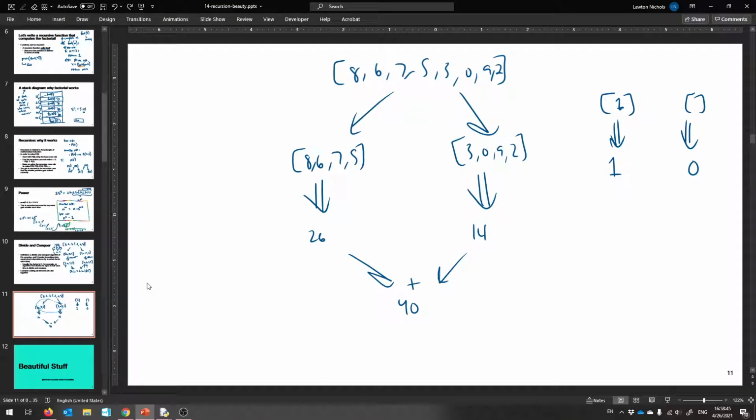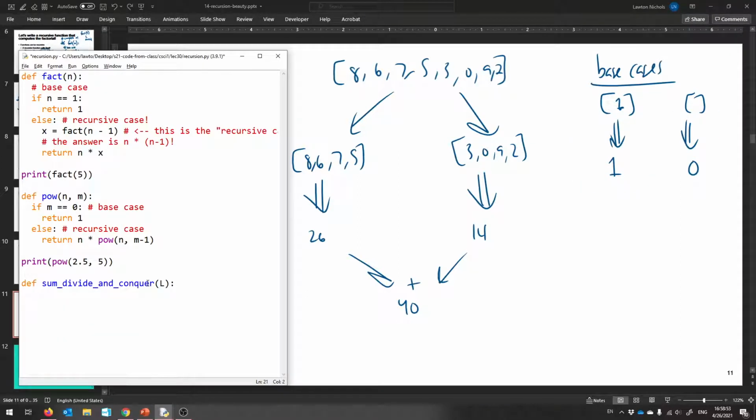The base cases can immediately give back an answer, and these have to do with the length of the list. Do you see that? So let's take care of the base cases. Let's do base case 1, and that happens if the length of the list L is equal to, let's do 0 first, okay? Then the sum is always 0. Sum of all the numbers of an empty list, definitely 0.